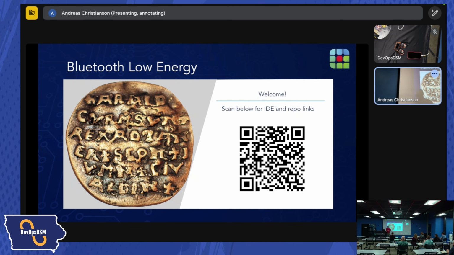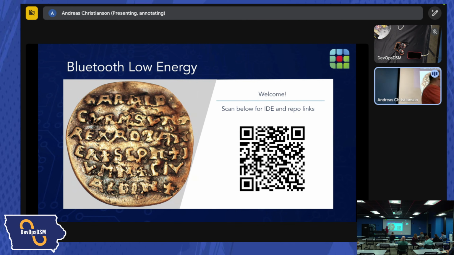Low Energy. The difference between traditional Bluetooth and low energy Bluetooth is traditional Bluetooth was like a full duplex stream between the two sides. And you could send a file, you could stream media, you can send whatever bytes you want, and you sort of build the protocol on top of that. While Bluetooth Low Energy has attributes, and it uses the generic attribute protocol, and it's more confined.